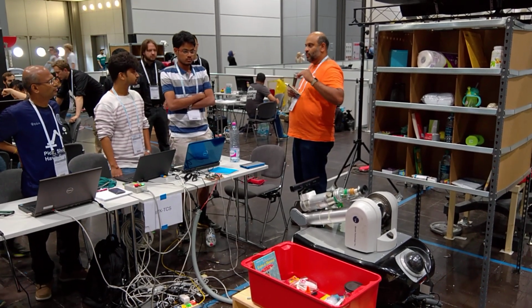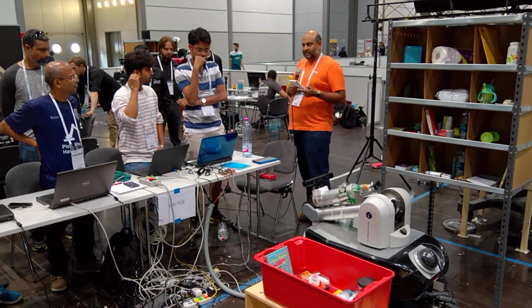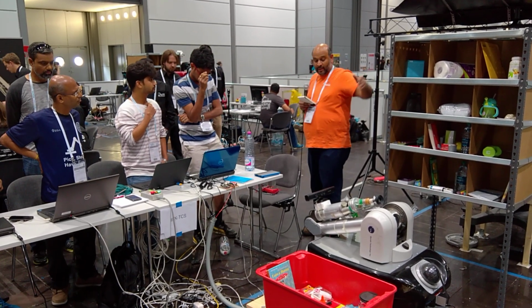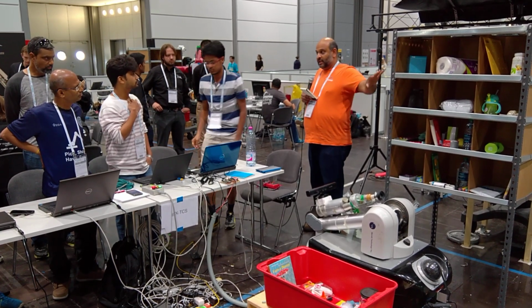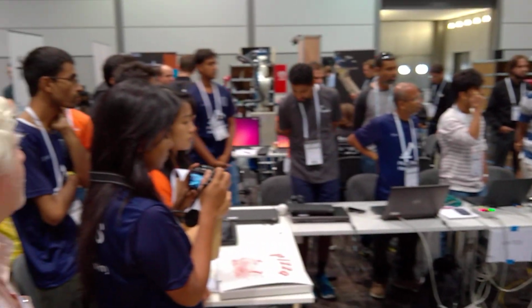If at any time you wish to reset, you'll call a reset. Who's going to be in charge of that? You as well, okay? If you call a reset, stop the robot immediately. We will score you as far as you've gone to that point and record that score. We'll then set everything up exactly like you see it now. We'll reset the pod to time zero, we'll reset the tote to the same position it was in, and then we can start again and try a second run.